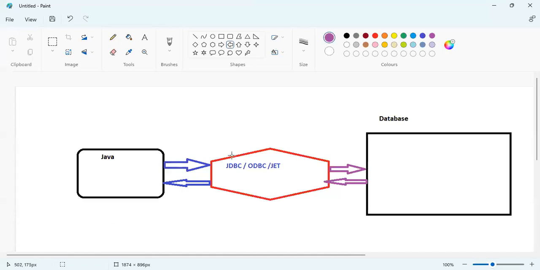Apart from that, we have to learn the backend database also. The database can be Oracle, PLSQL, or any kind of database, so we will have to learn a database programming language too, maybe SQL or PLSQL.